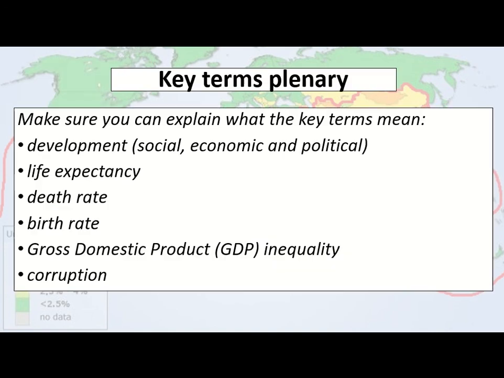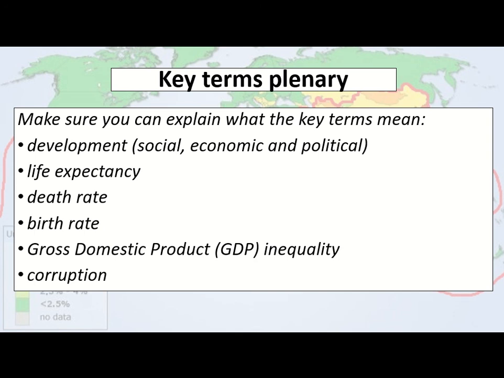All right, so the very final thing before you finish today: the importance of key terms cannot be overstated in this topic. So before you finish this session, you don't need to write anything down necessarily unless you haven't got any of this information or you really don't know. Just check to see that you know, or you can give a good definition or good stab at explaining what each of these key terms means.